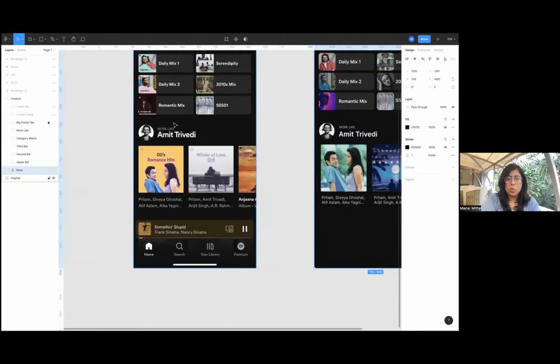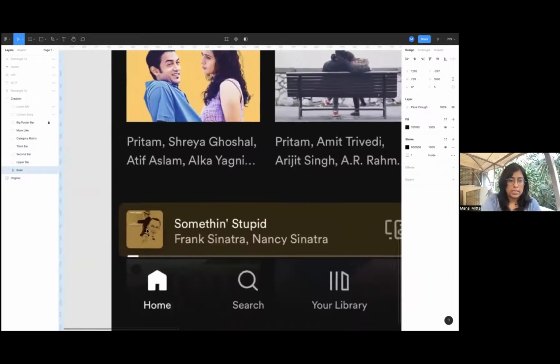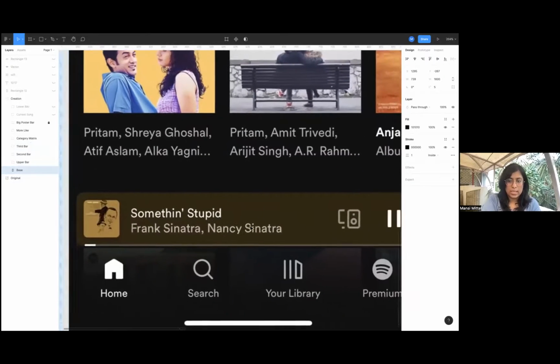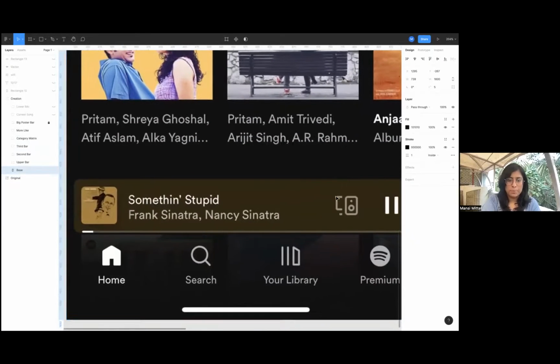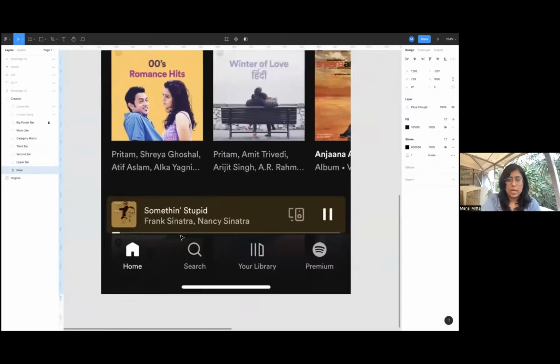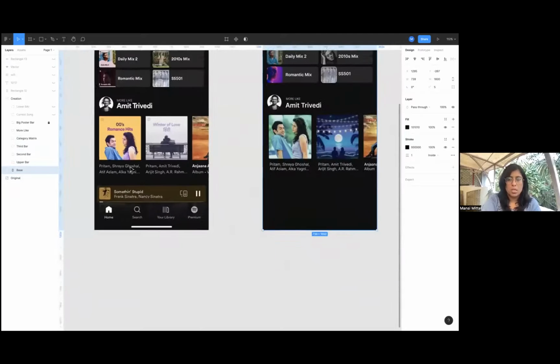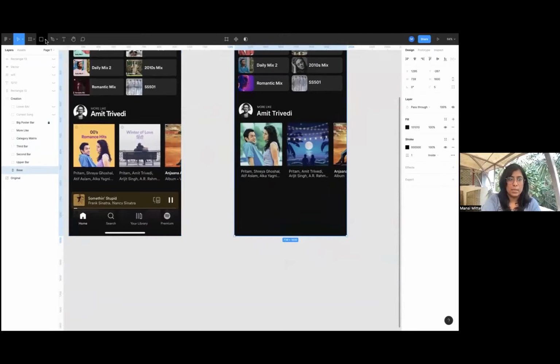Now, similar to what we have done, the next section is the amalgamation of everything done till now. It consists of a poster, the text, icons from Font Awesome, the rectangular box from Shapes, and then a single line that also comes from Shapes. So I'll just show you how to make that single line.